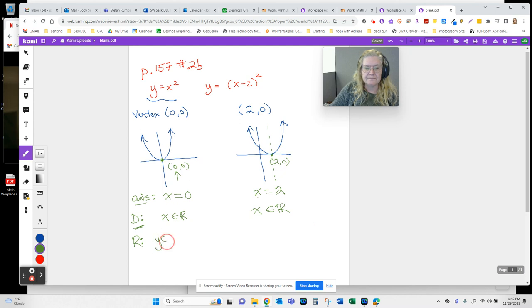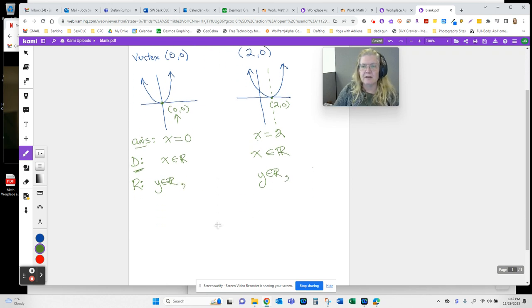Part of it is that they are real numbers, so you can always put that down, even if you aren't sure what else to do. But there's always a second part here because there's a limit. You have a maximum or a minimum. Since these are both opening up, or we say concave up, we know they have a minimum, a lowest value. That means when we go to do our range, the y values are bigger than or equal to something, because they have a minimum and everything else is bigger. The y value comes from the y value in our vertex, which for both of these is 0. So there's your domain and range, and that brings us to what you actually asked about, which was intercepts.